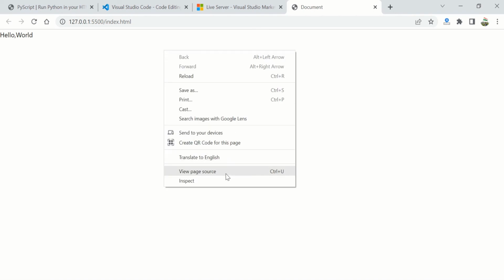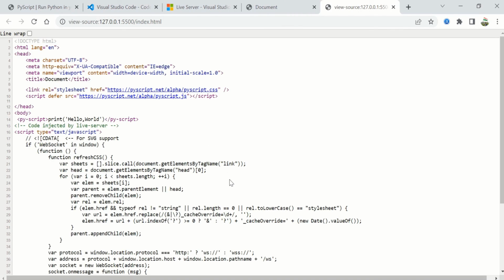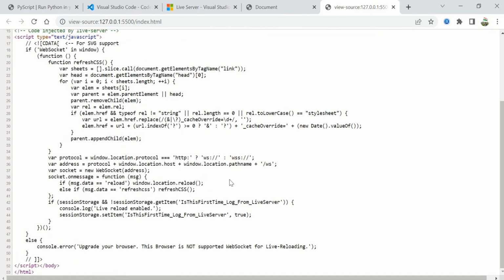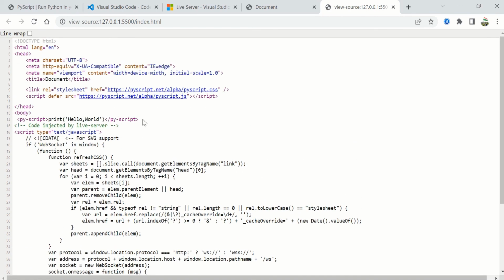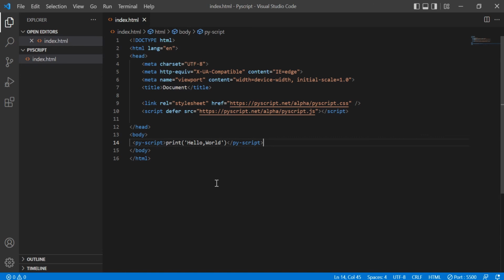And if you go right click and view page source, this is exactly the code that we have been writing. All right, it's right over here along with some extra stuff. But what we care about is that our PyScript is absolutely running fine. What we will see in the next videos is to write more complex Python scripts to create some amazing charts and amazing interfaces. But for now, congratulations on successfully writing your first Hello World program in PyScript. Thank you.